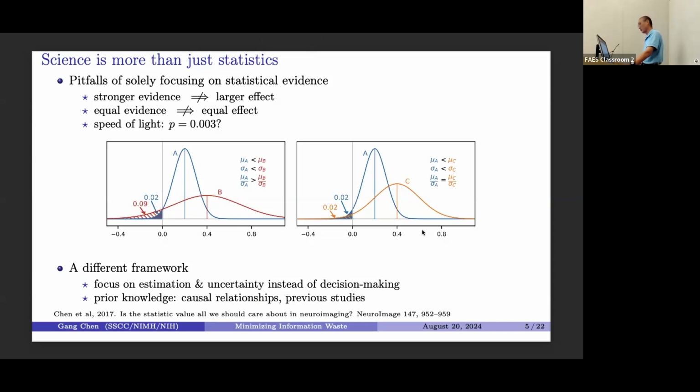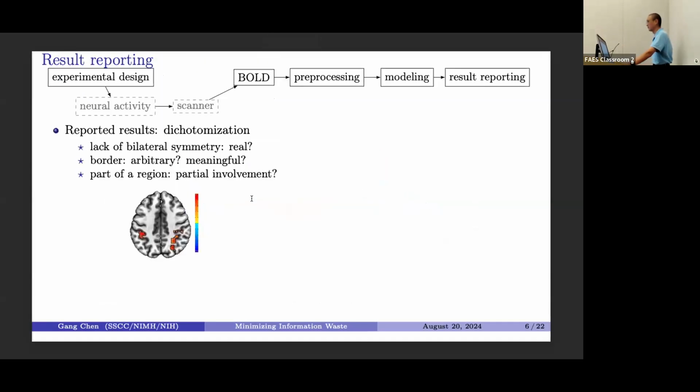That's a different perspective. So instead of focusing on statistic p-value evidence, we can also change our focus to estimation. By estimation, we can estimate the magnitude, like those curves shown in those plots. Even though in brain regions it's hard to show the distribution, at least we can show something. One thing we can show is the point estimate, and we can show the uncertainty. Uncertainty can be standard error, or some uncertainty interval. For example, the traditional 95% confidence interval, right? So we can do that. That's much better, right? We also can utilize prior knowledge, which I will demonstrate later.